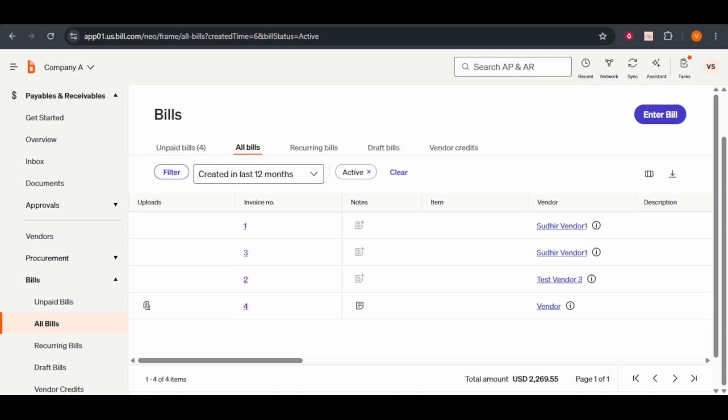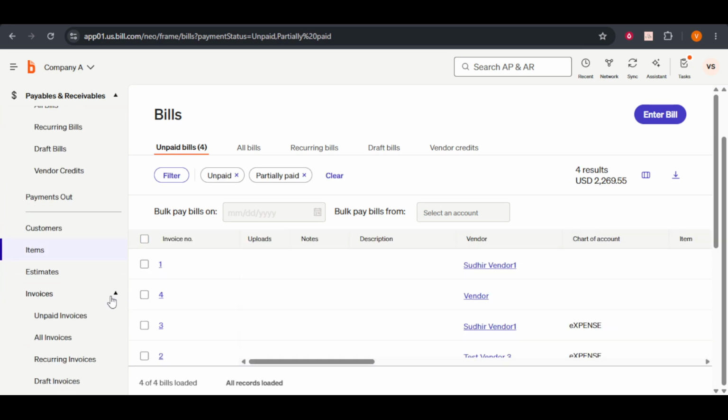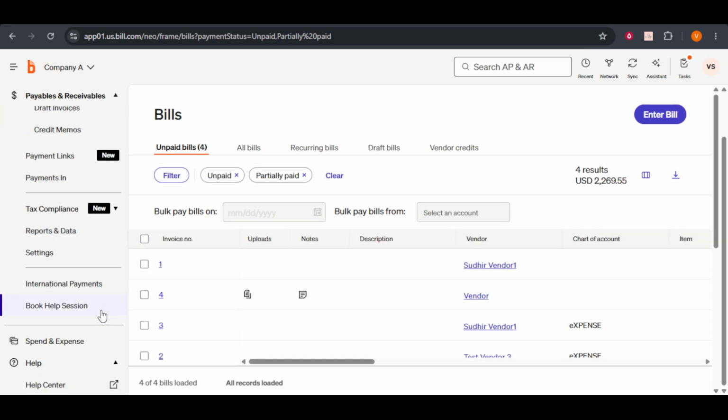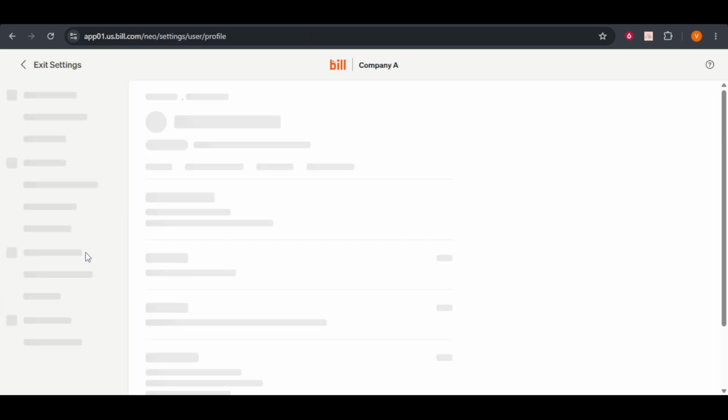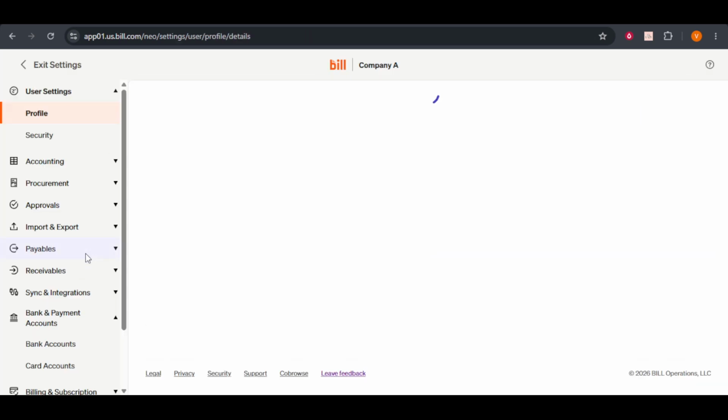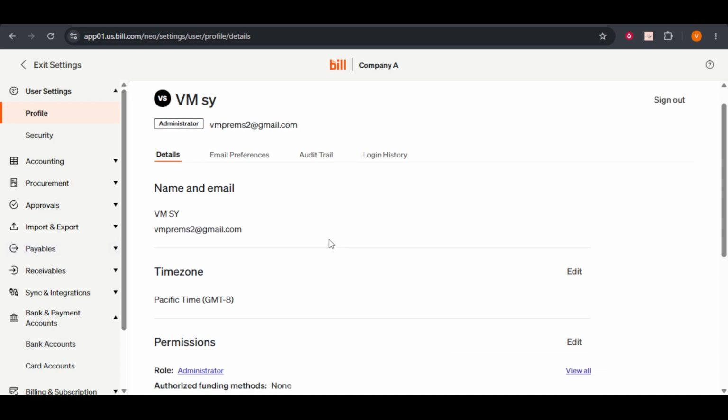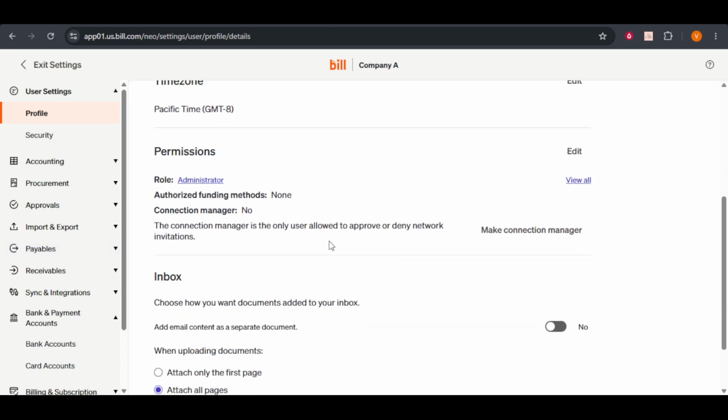First, you'll need to navigate to the bill.com homepage. Once you've logged in, look towards the top right corner or the bottom left navigation pane of your screen, where you'll find the settings gear icon. Click on this icon to access your account settings. This is your gateway to customizing how your bill.com account operates, including setting up the much-needed approval policies.